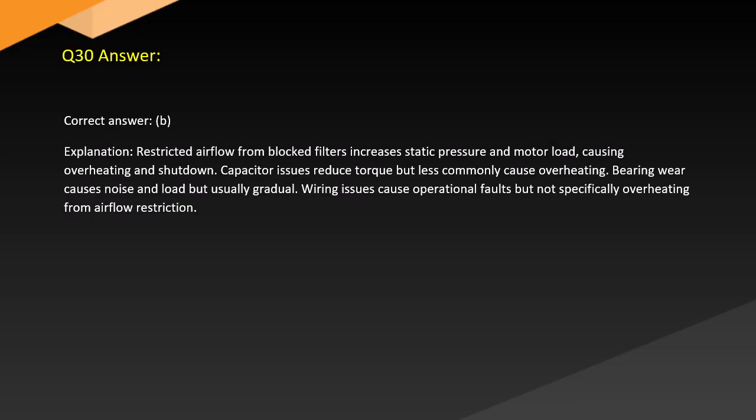Answer. Correct answer: B. Explanation. Restricted airflow from blocked filters increases static pressure and motor load, causing overheating and shutdown. Capacitor issues reduce torque but less commonly cause overheating. Bearing wear causes noise and load but is usually gradual. Wiring issues cause operational faults but not specifically overheating from airflow restriction.